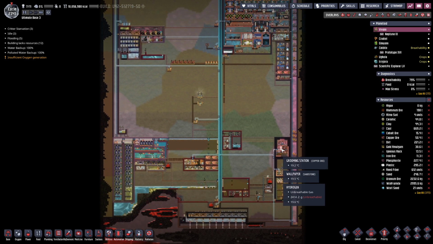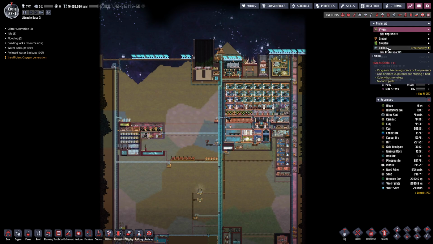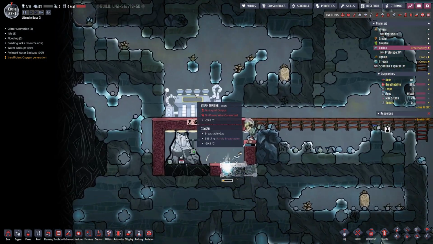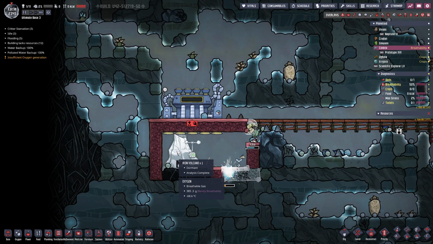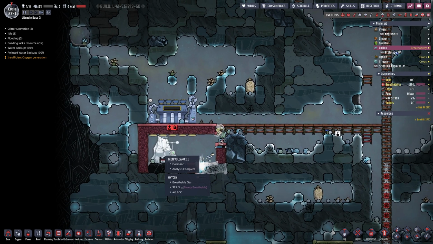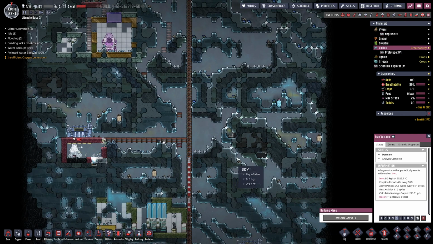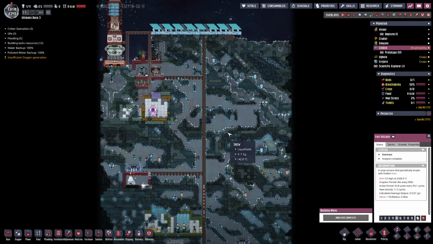Base 3.0. In the previous episode, we finally started colonizing Coldito here. As you can see, we're already at the stage where we are analyzing our first volcanoes. This one here is still dormant. Let me actually see, when does it wake up? In 11 cycles. So we would need to get that ready in 11 cycles.